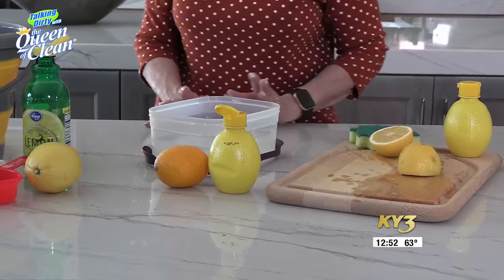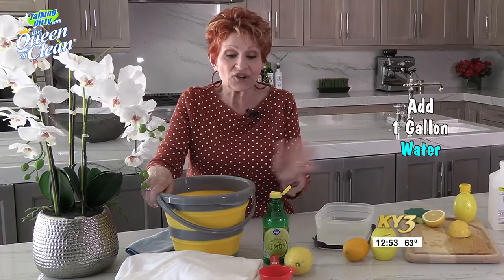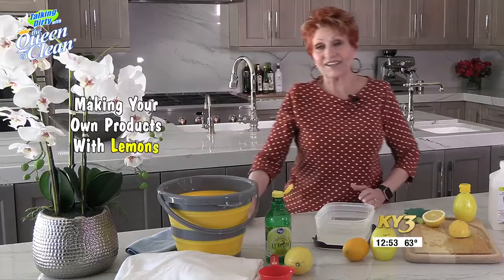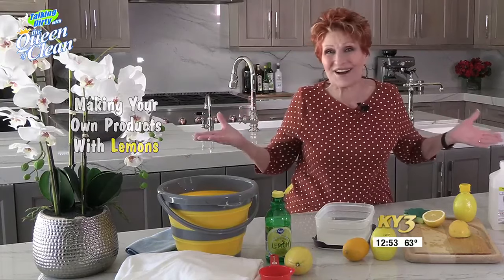When you're done, wash it out in the morning and you're clean. And if you have white clothes that are kind of grayed or yellowed — maybe the kids' socks are looking kind of funky — anything white that is not looking up to par, you can soak it in lemon juice. Take a gallon of water, put it in a bucket, and add one half cup of lemon juice. Let it soak overnight so it does the work and you don't have to. Then dump it in the washer the next day and wash as you normally would. So when you're looking for ways to clean and remove stains, look no further than lemons. They do a great job.